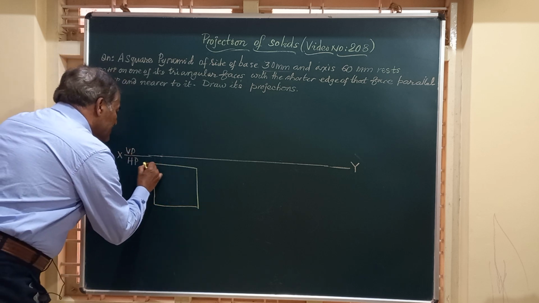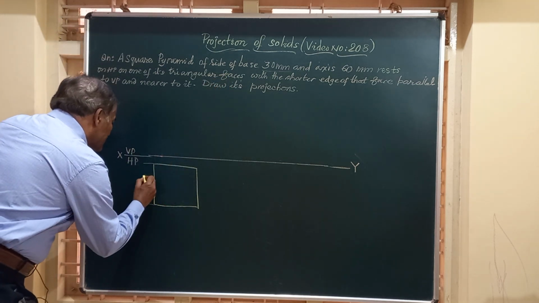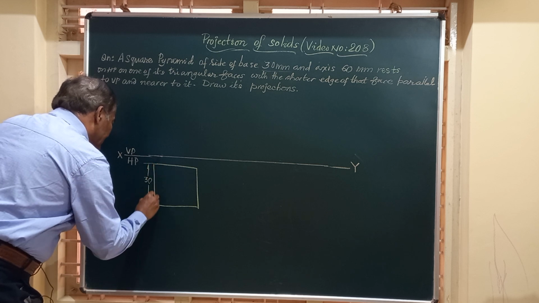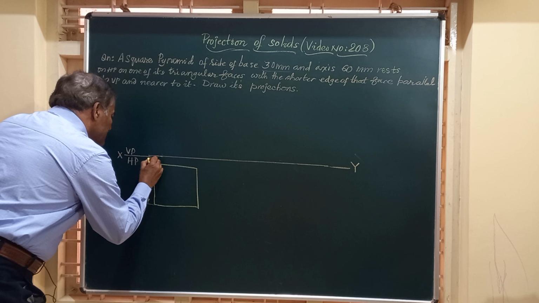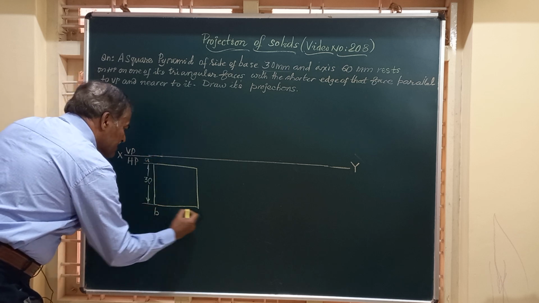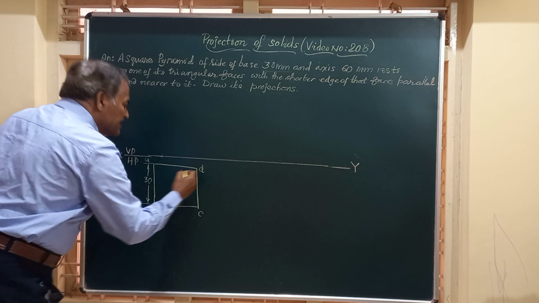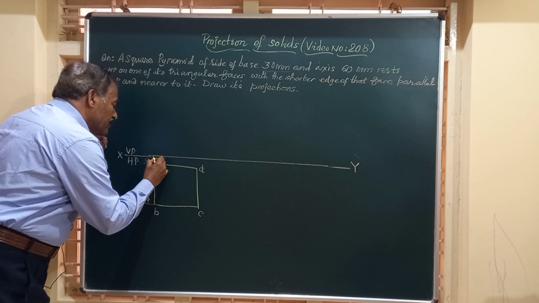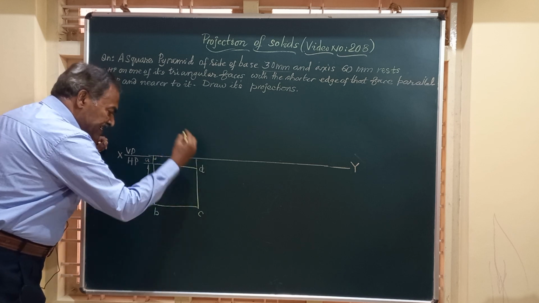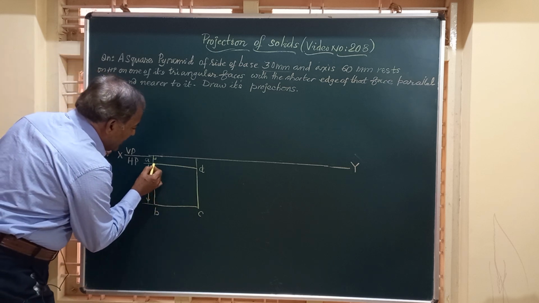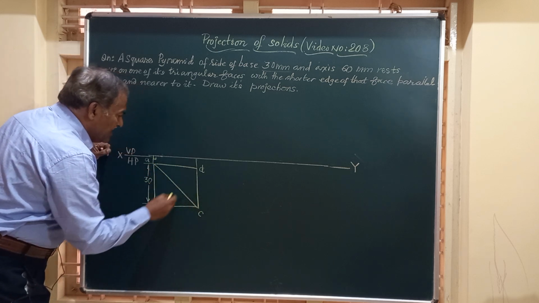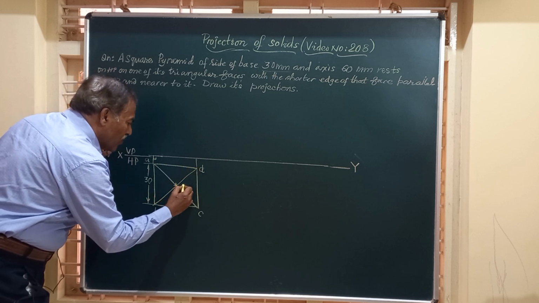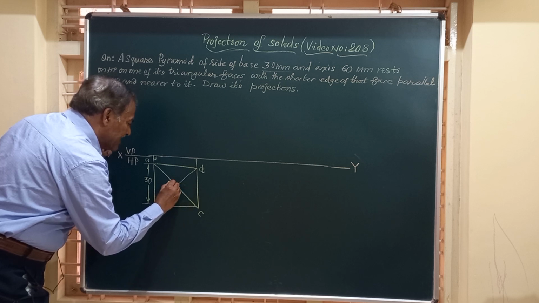So friends, this has got a side of 30 mm. So I will just mark it as 30 SQ, SQ indicating the square. So this is A, comma B, this corner is C, and this is D. This is how the base looks in the top view. And here, let us say this AB is perpendicular to VP. Very obviously, CD is also perpendicular. And if you join the diagonals of this, that is AC and BD, they meet at a common point. This point is called O, the vertex of the solid.